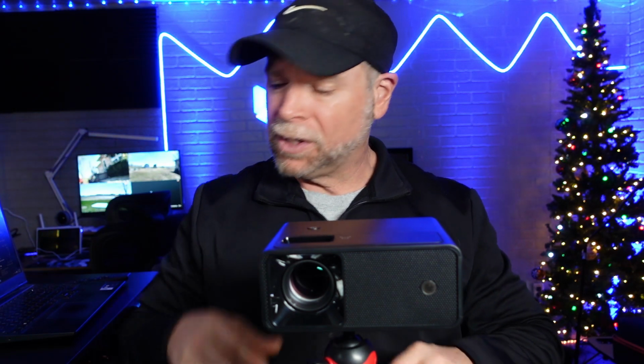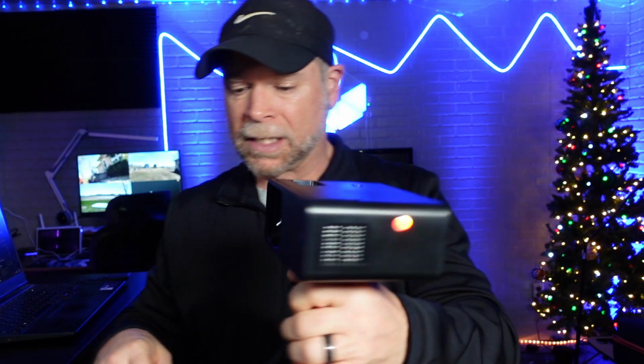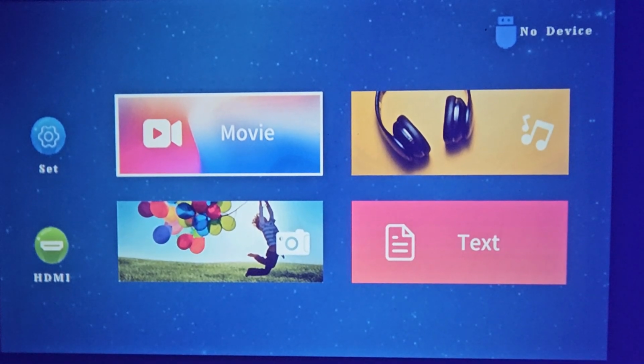And it's powerful. So we're going to get a great clear picture, and we're going to get really good audio as well. So you do get your power supply, which is going to plug into the back, and you do get an HDMI cable, and that's really all you need to work this thing. So let's get this plugged in.